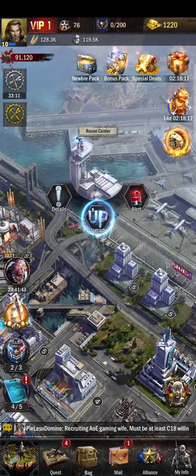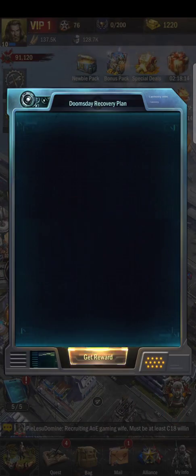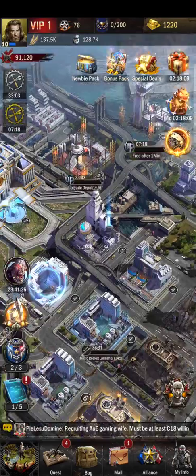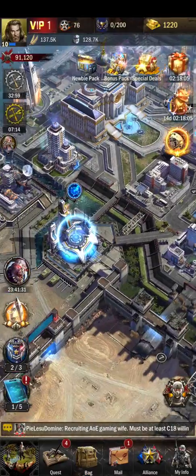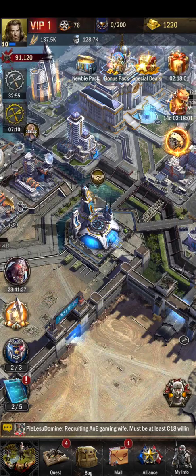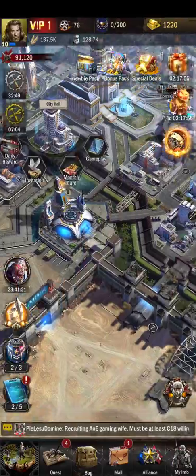While that's going, we can go ahead and upgrade this to the next level. And so now you're keeping up with the items. You're getting all these free items. That's what doing these Doomsday quests does. Now we can do the infected quests. So finally we can do exploration. Let's go ahead and explore that blue one. Ask for help, good. Level hospital, and then tower defense number.